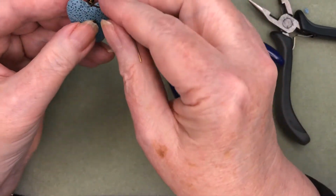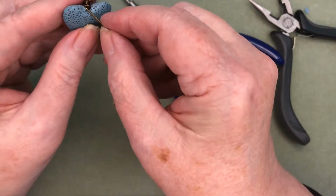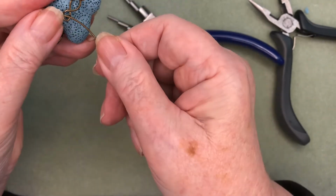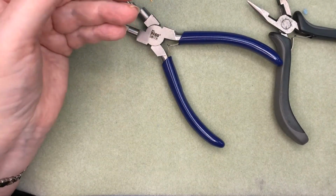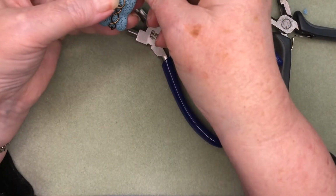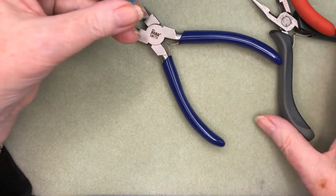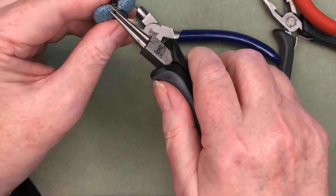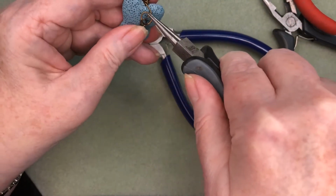There we are. Now this is the piece that's going to come down the front and make this nice swirl. So what I do is I'm going to start with my fingers to create that swirl. And I've got too much wire, so that's good too. Figure out how much to cut off. Cut off about that much. I want it to kind of join up about where the bail is. That's about the right amount. Cut that piece off. Then the round nose pliers are going to do the center swirl. Go in and grab that and start doing a nice center swirl.